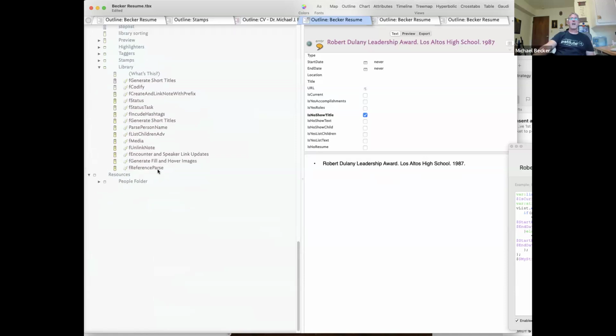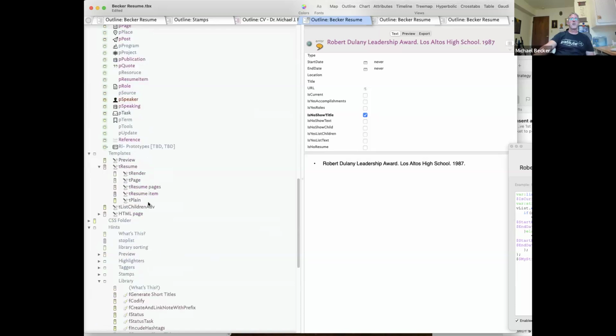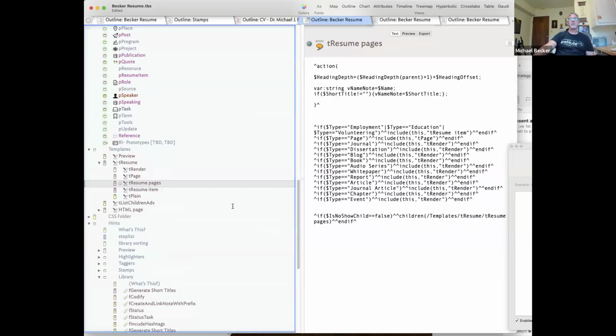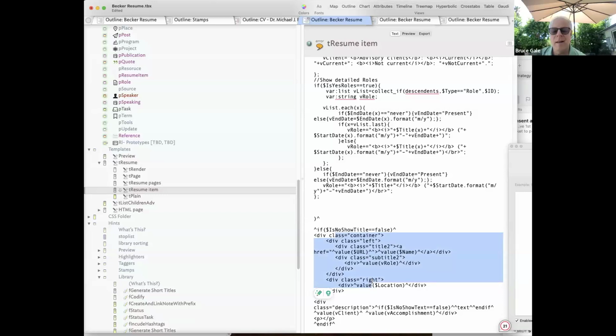Tinderbox has two kinds of action, two types of code. You've got your export code and your action codes. And in it's like pages, I've simply stuck in here if I put in conditions: if is no show title equals false, then show, and so if it's false, then perform that function. Right. So if it's true, then don't show it.